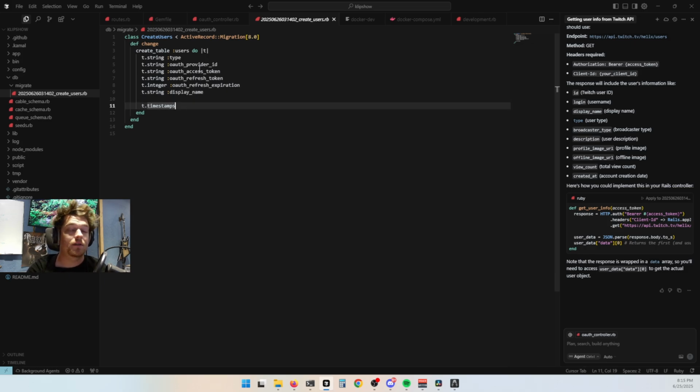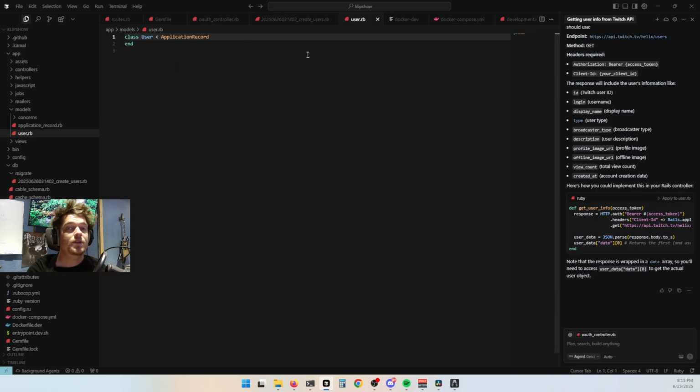t.timestamps is a helper method that will create the created_at and updated_at fields in our database. In the user.rb file, all it's declaring is a class inheriting from the ApplicationRecord class, which is another file created by Rails. And this is where all of our associations, validations, and any methods specific to users that we'll need will go. Now, my plan with the user record is to set up something called single table inheritance. What that allows is for a class like user to have other models associated to it without having their own database entries.